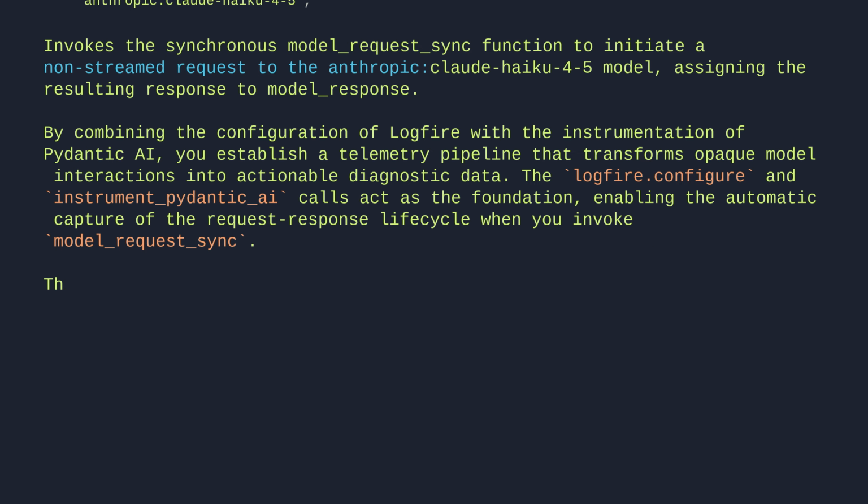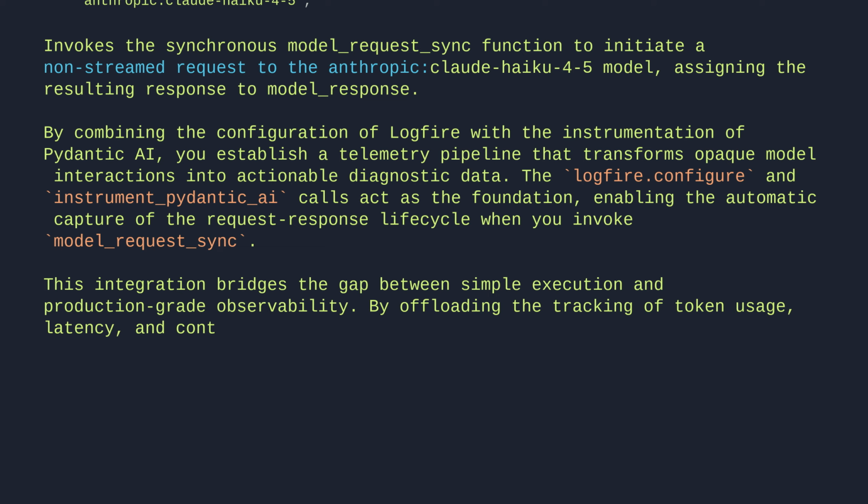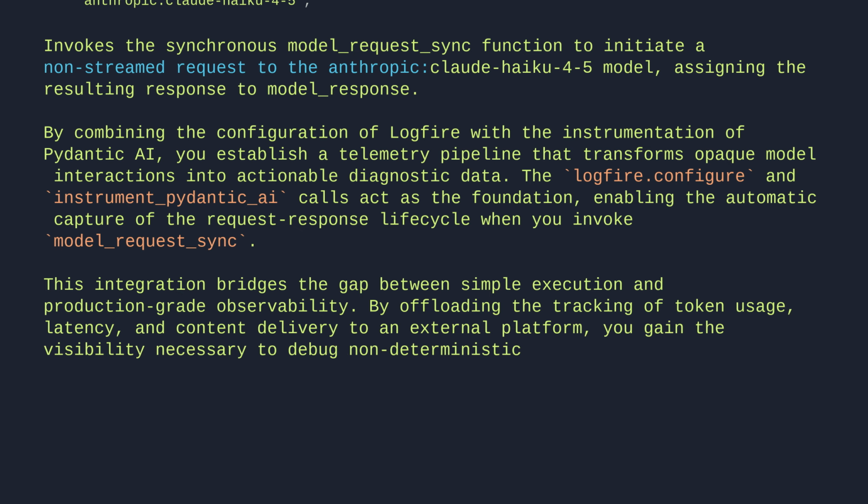This integration bridges the gap between simple execution and production-grade observability. By offloading the tracking of token usage, latency, and content delivery to an external platform, you gain the visibility necessary to debug non-deterministic agent behavior without cluttering your logic with manual logging.